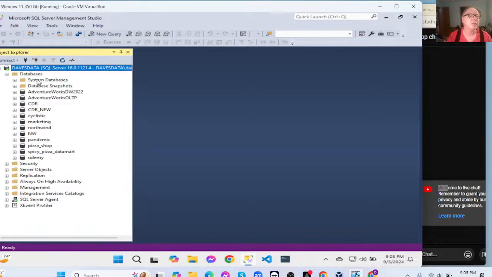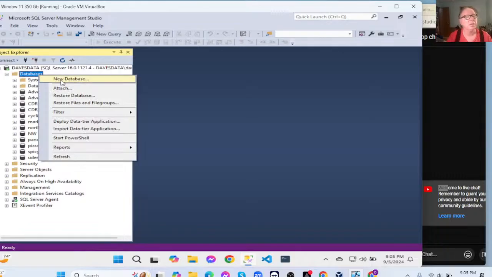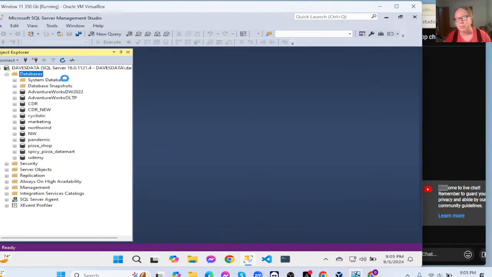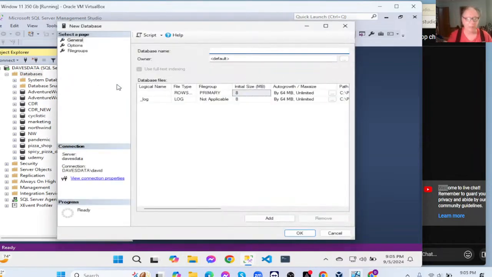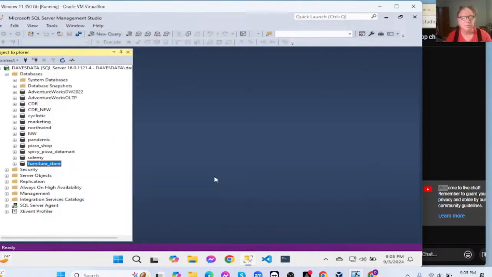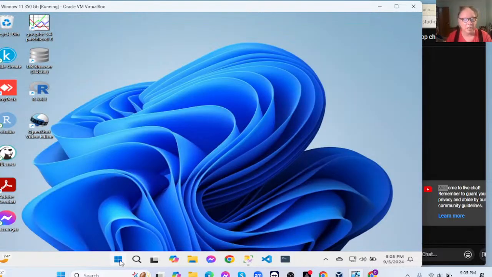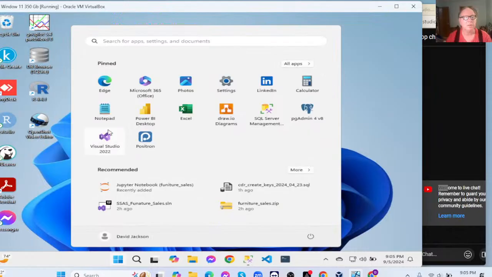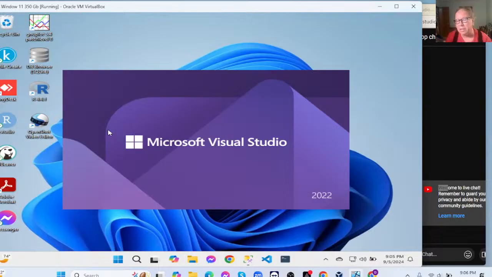Now, I don't believe that this data set is as big as the Superstore data set. I think it has like 1,200 rows, and each row represents one sale, okay? Let's go over here, see if we can spell furniture correctly. Now we could of course use the import facility right here, but hey, where's the fun in that, okay? Furniture store, all right.